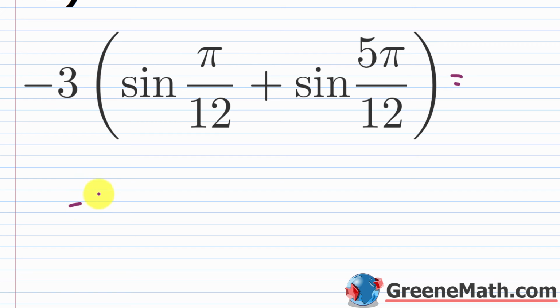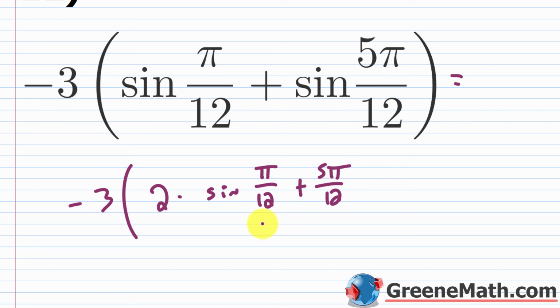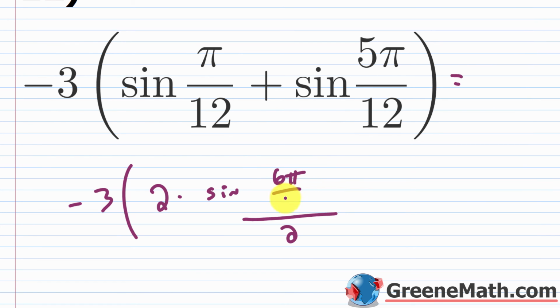I'll put the -3 out in front. And then again, for the formula, it's 2 times the sine of, you're going to go A plus B over 2. So this guy plus this guy over 2. So let me go pi over 12 plus 5 pi over 12 over 2, like this. So let me just stop and do this now so it doesn't get so messy. So we know that we have a common denominator. 1 pi plus 5 pi would be 6 pi. So this would be 6 pi over 12. So 6 pi over 12.